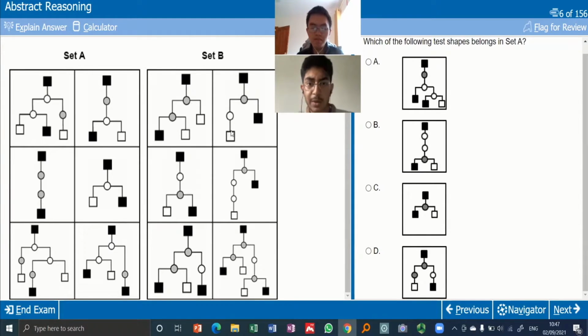So you can use that to work things out fairly quickly. Now that I've got the pattern, the rest of the four marks should be fine. So which of these belong in set A? Set A has gray circle means one connection, white circle means two connections, and I'm looking at A to be one of the shapes that belongs in set A.